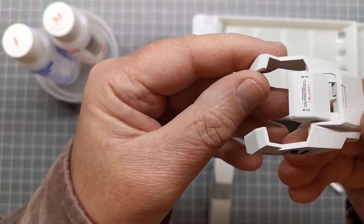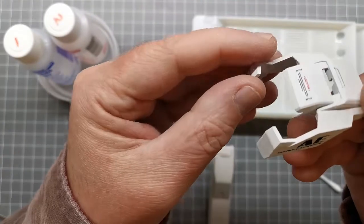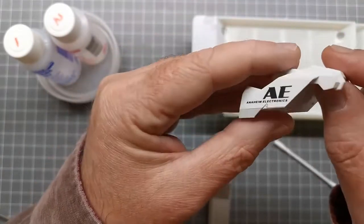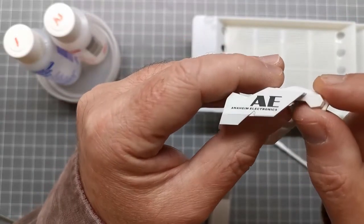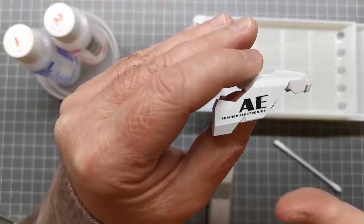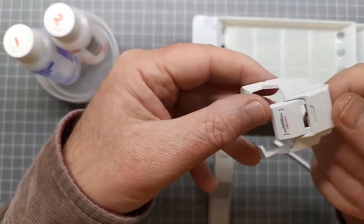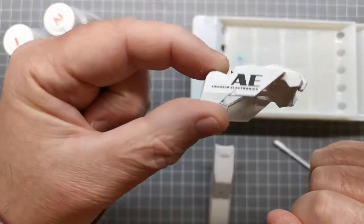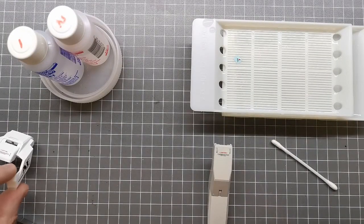So, you know, taking your time with this stuff. If I move this one at an angle, you can see a slight gleam to that one, but really once it's sitting on the shelf you won't notice that at all. But a lot of the bigger ones I tend to do a bit more work on, because it's really important that they look as though they're literally painted on. As soon as you see that edge of the decal, it takes away from the illusion that this is something that actually existed. So that's basically my process of doing decals.